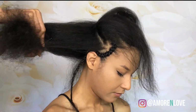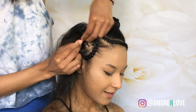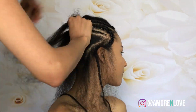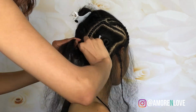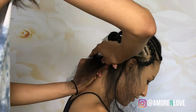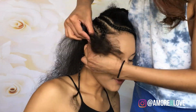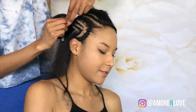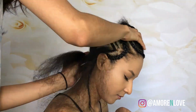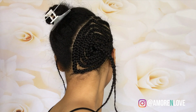So I'm just going to continue to braid her hair in a circle into a beehive until the circle closes. And then I'm going to repeat that exact same thing on the other side. So now we're left with a braid out on 1 beehive, and then I'm going to braid the other beehive.